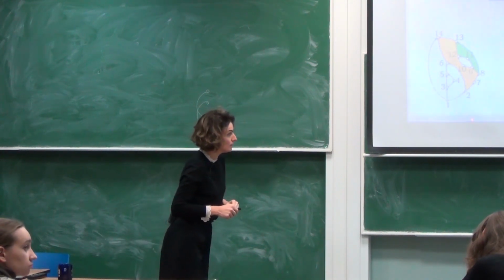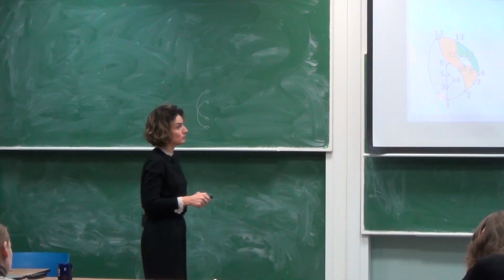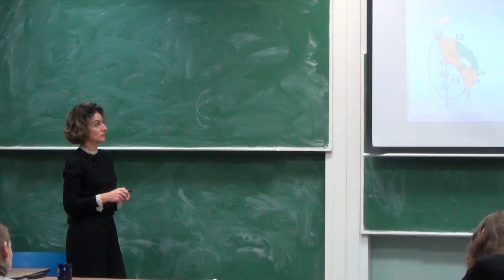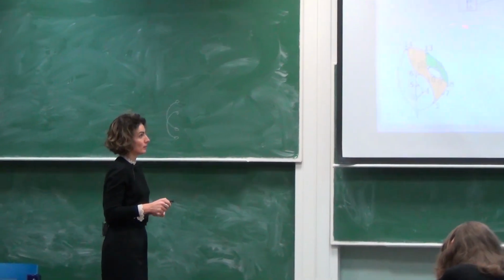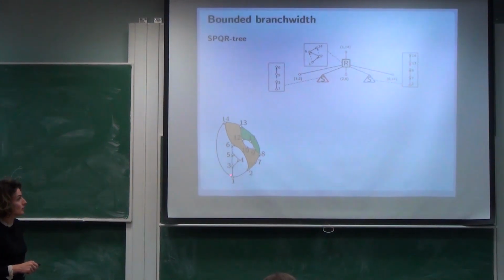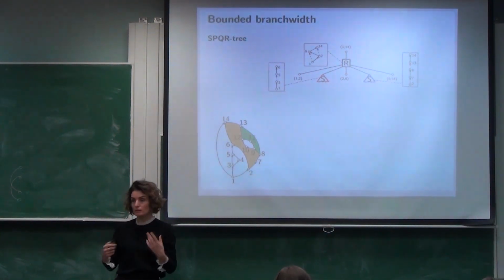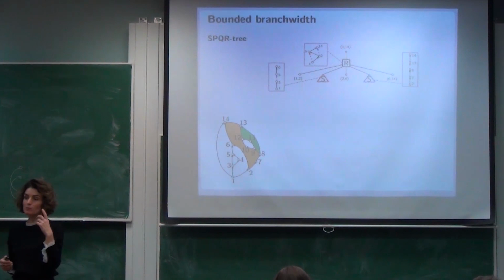So we take this graph and then we remove one edge. Here we remove the edge 1-14 between source and sink. This is a general biconnected graph, and we take one edge and remove it, and we start modeling with that edge. So the first node of our SPQR tree is this 1-14. The node corresponds to an edge. And now the remaining graph has some cut pairs, and we look at the maximal cut pairs.